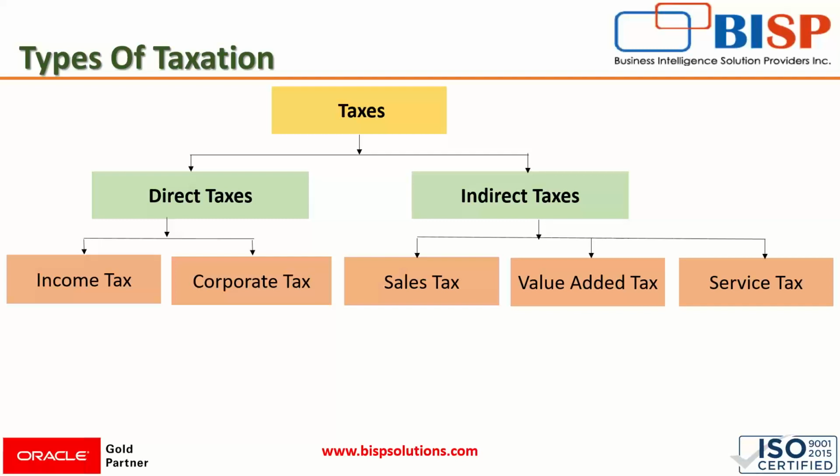If we talk about the value added tax, it is collected on the value of goods and services that is added at each stage of production and distribution, and then finally passed on to the customer. Again, it is a form of indirect tax. Whatever expenses or cost are incurred during the process of production and distribution are all included in the cost of goods, and then tax is imposed on the customer, and then it is paid to the government. The last category is service tax. It is imposed on the gross or aggregate amount that is charged by the service provider to the recipient. So this is about the types of taxes.